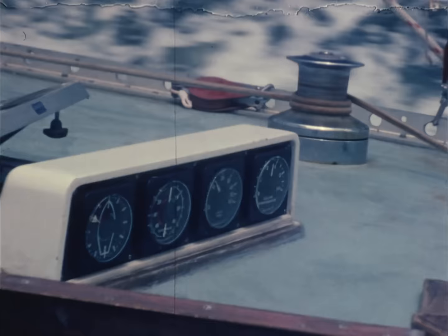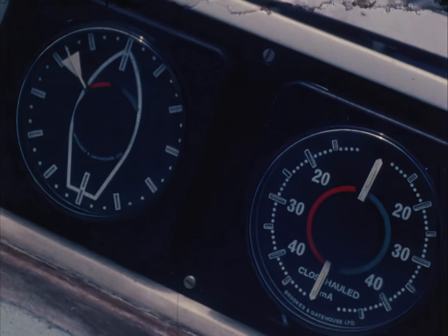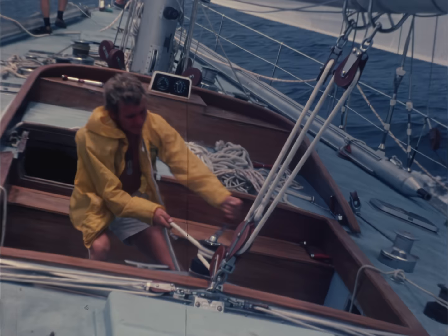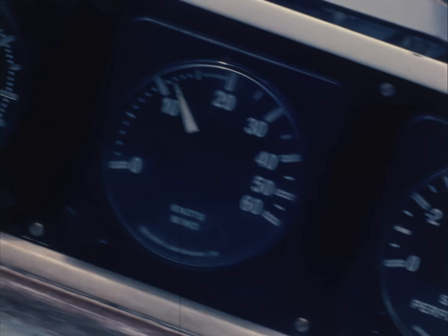Modern electronic instruments are a great help to a racing crew who constantly need to adjust their sails for maximum performance. They enable relatively inexperienced yachtsmen to achieve a standard of efficiency, particularly by night, that even practiced old sailors of the tea clipper days would find hard to match.